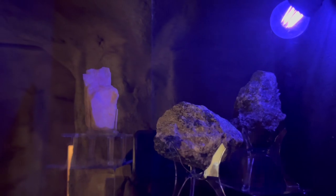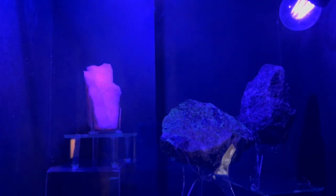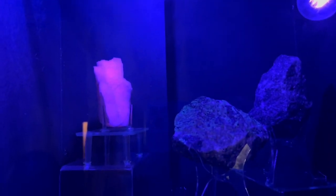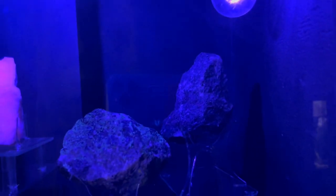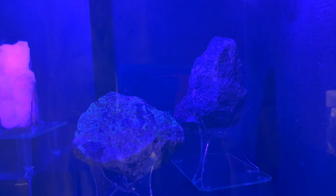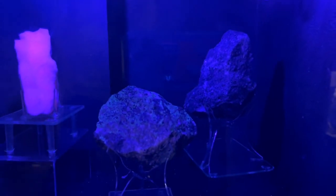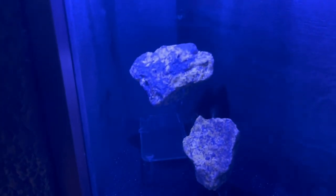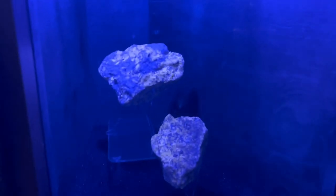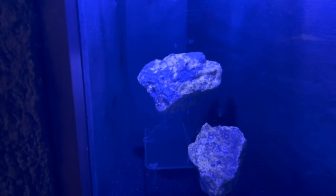I was told I need to push the button. Ooh, they glow. Oh, yeah. The one in the middle is from Jersey. Oh, they're both from Jersey. These two are from New Jersey. Oh, it's cool. I don't think the glow's really coming up on the camera. Well, that one you can see the glow. Can't tell if it's really working there. All right, these are myonites. Push it. Ooh, pretty. Oh, it's like purple. You can't tell because it looks blue on there, but it's actually bright orange and a dark purple.